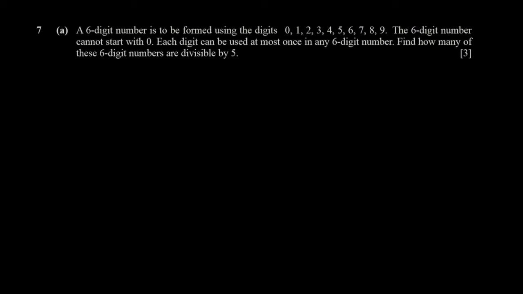All right, so let's think about it. Here we've got 1, 2, 3, 4, 5, 6. These represent our 6 digits. What can go here? Well, basically all the digits 1 to 9 with the exception of 0. And what can go at the end? Well, if the number is going to be divisible by 5, this is going to be either a 0 or a 5. Okay, so we need to work through this systematically. And the way I'd work through it systematically is to consider these two alternative options in turn.